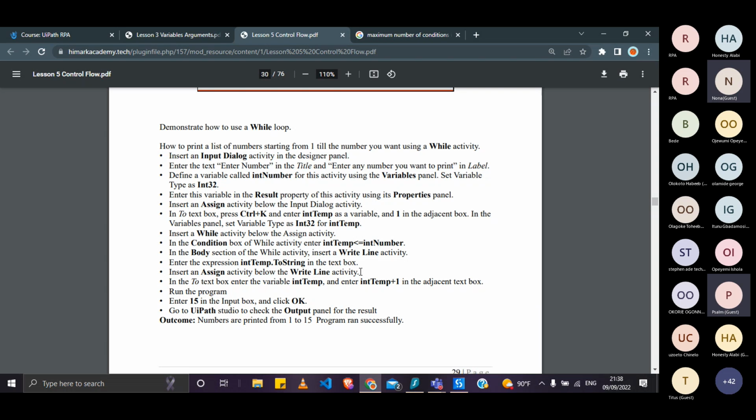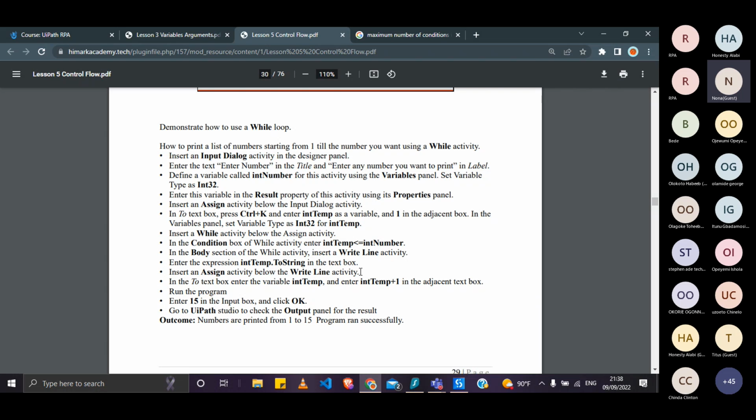What's the question? Okay, so because I'm doing the do while loop first, towards the end, this instruction for the while loop says in the two text box, so there's no two text box in the do while. So can I run it just like that after inserting the assign activity?